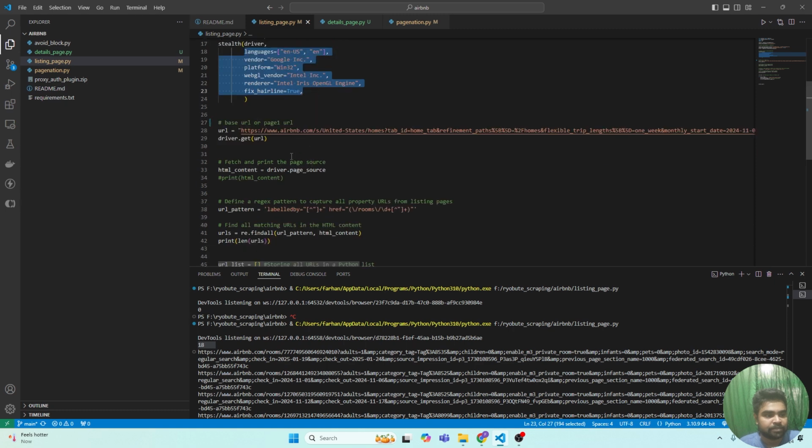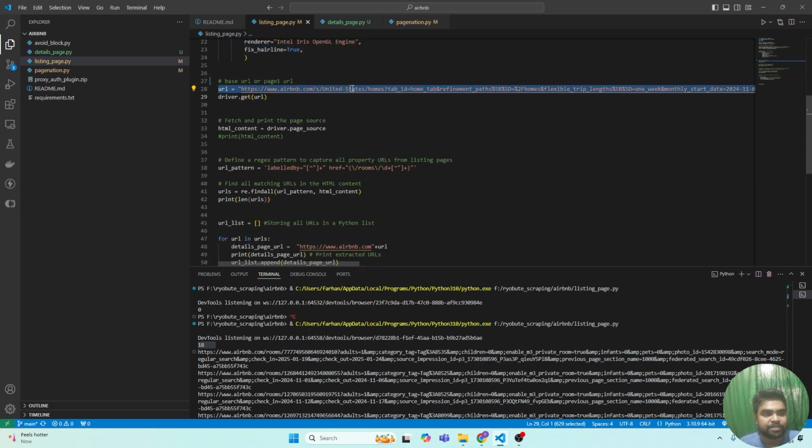Okay, that's it. Here this is our base URL, or page 1 URL, and driver.get(url) opens the URL inside the browser. driver.page_source returns the full page HTML.